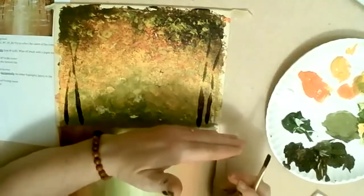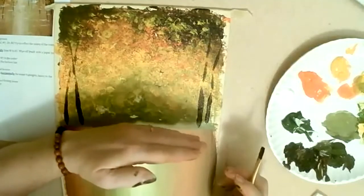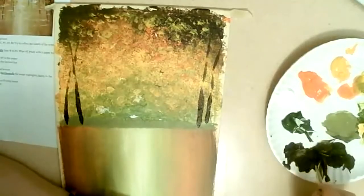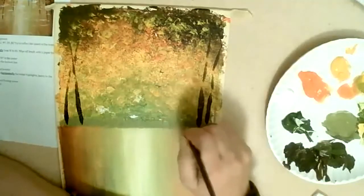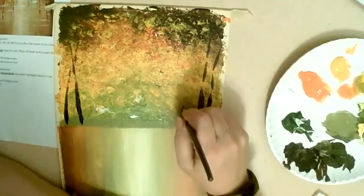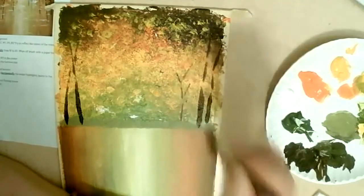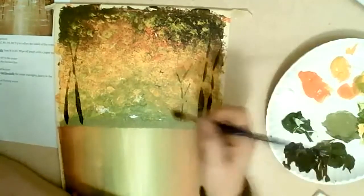Even though I have a horizon line here that's horizontal, I want to give the illusion that the trees are going back. There's going to be depth in my trees, and the way that I do that is I add a little bit of perspective. Even things that are at the same level horizontally, the thinner ones are going to look like they are farther back. You can see this is why we wanted our leaves to be dry, because we don't want our leaves blending with our trunks.